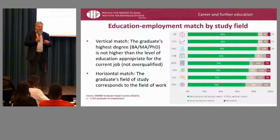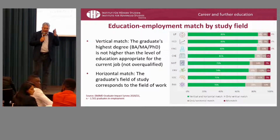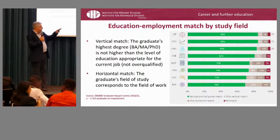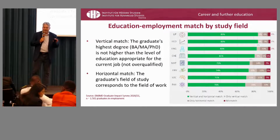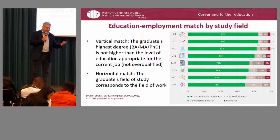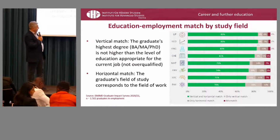Let's say you study something in biotechnology and you end up in financial industries, you could be a millionaire, because you are responsible for an investment fund and they absolutely need your knowledge about biotech startups and so on. So this comes very much from the labor market research theories. They have this horizontal mismatch, but it does not mean it's bad or good. You have to dig deeper then. It could be a failure, but it could be a great success story as well.